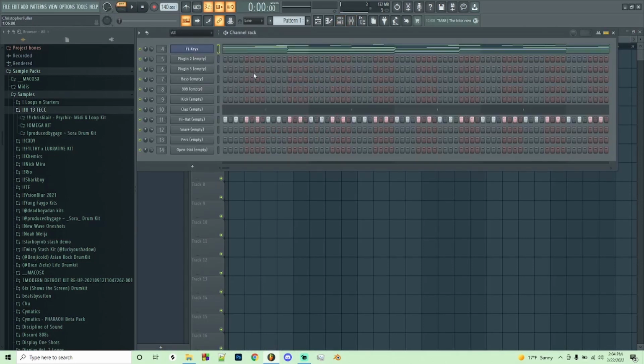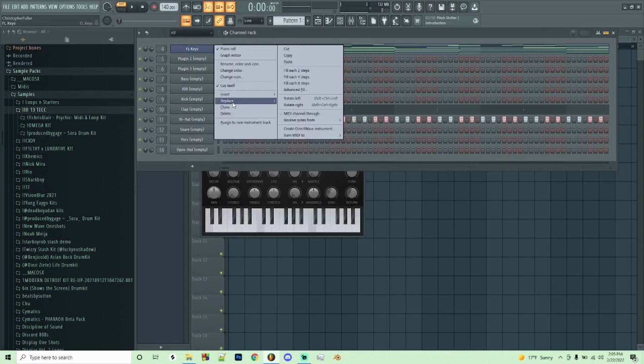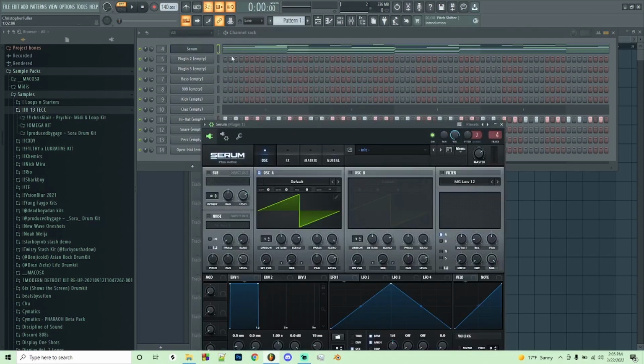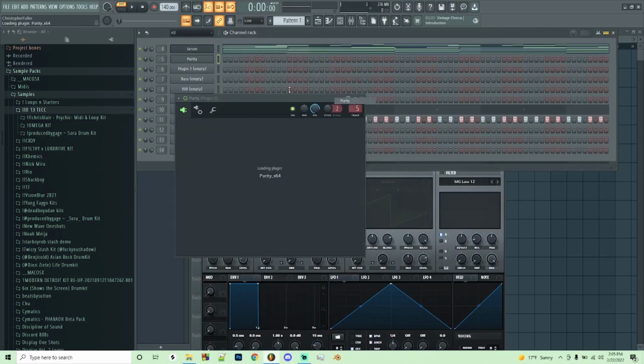So now let's make a loop out of that. The most important thing for making a loop is definitely going to be sound selection, and the best way to get good at that is just to have sessions whenever you get a new sound or a new plugin and go through and try to figure out how to use them or find ones you like. Serum's what I'm going to use today probably. Purity's another one I use a lot.